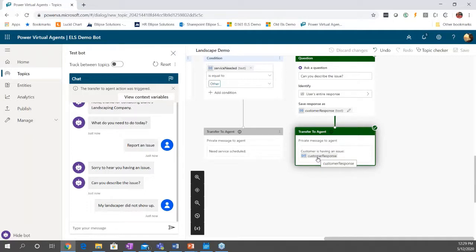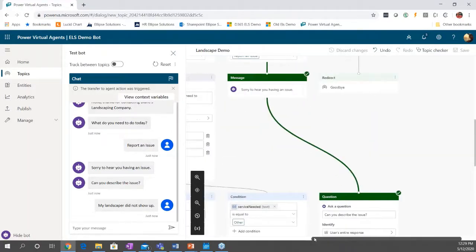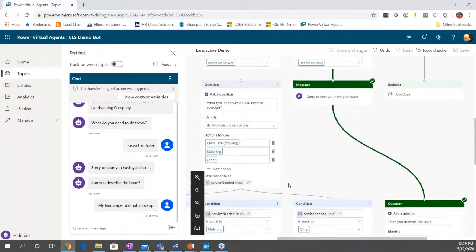So if I had this connected to my organization, I could then send this over to an agent, where they could go into a queue, and an agent can pick them up, which is another advanced topic that maybe we can get to towards the end. But as you can see, I've tested most of the other branches of my chatbot.